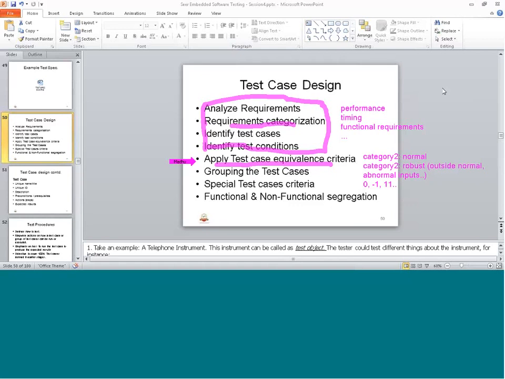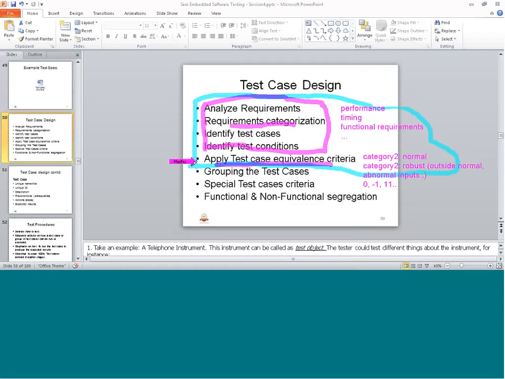Okay. So now we know that we have done the requirements analysis, test cases identified, test conditions, so we know the test inputs we have defined. All this will be the next set of exercise we have done.